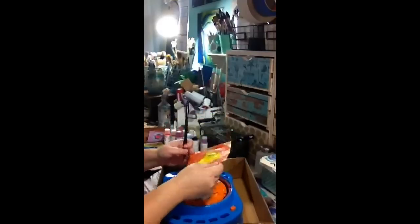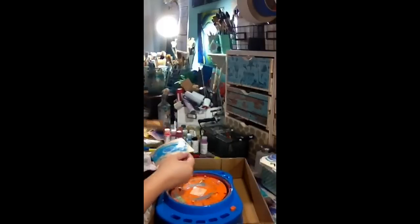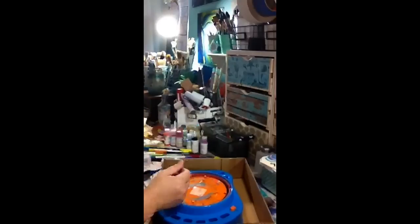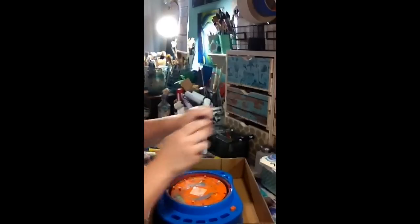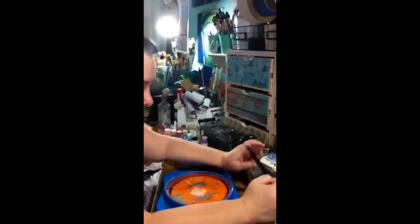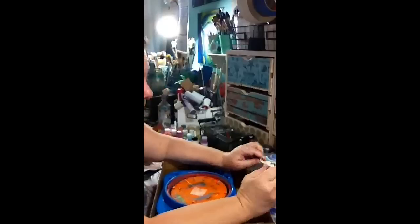I love that. It's the coolest thing. It's totally addictive. I'll warn you right now, if you're going to go out and get one of these or make one, it's totally addictive. I can't do any more of the pen part until they dry. So I just wanted to get on for a few minutes and share my love of spin art with you guys. I hope you have fun with it.